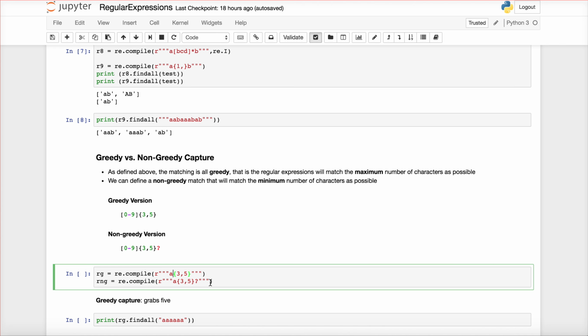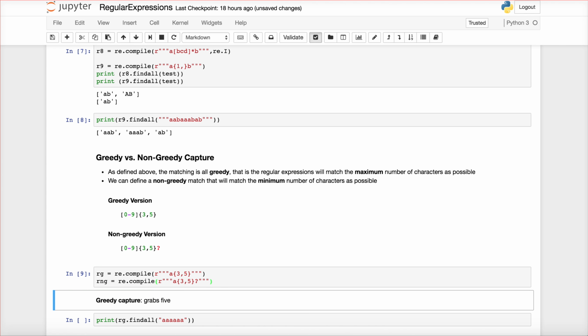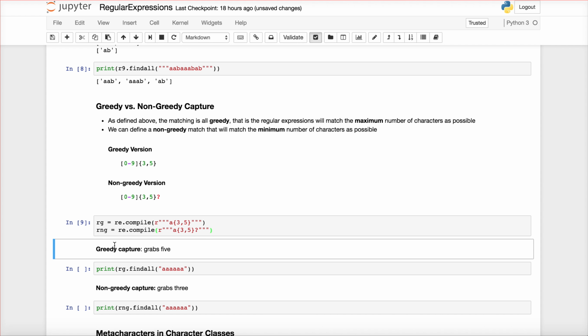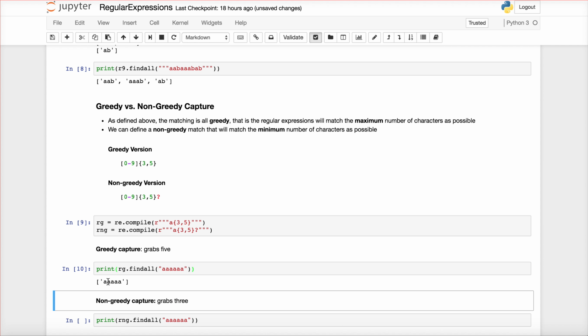And here's the non-greedy version of it. So let's compile these. I'm going to take the greedy version to find all the A's, 3 to 5 A's, in this string of 6 A's. And you see what it matches is a string of 5 A's.